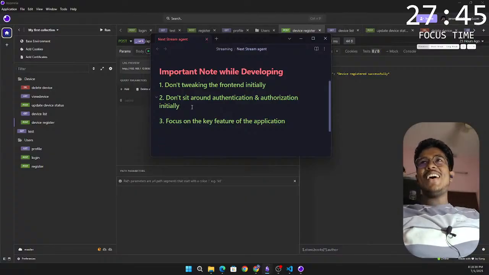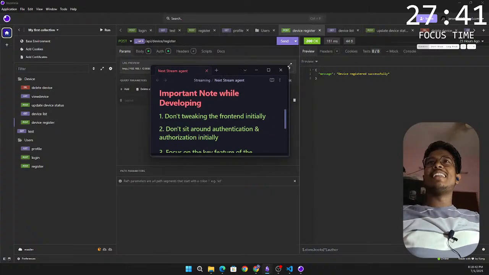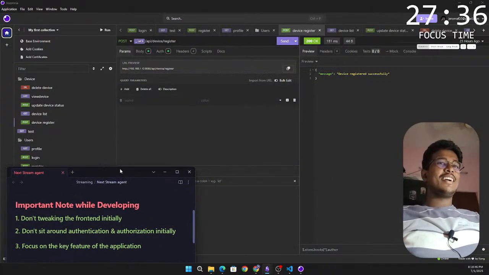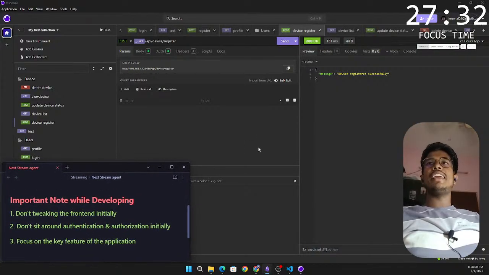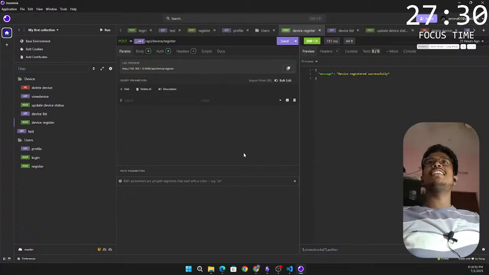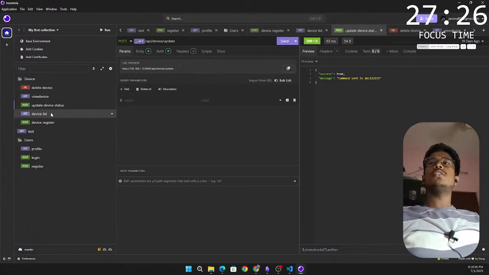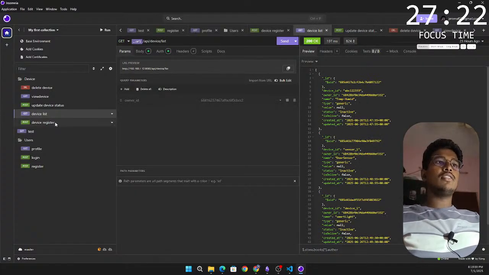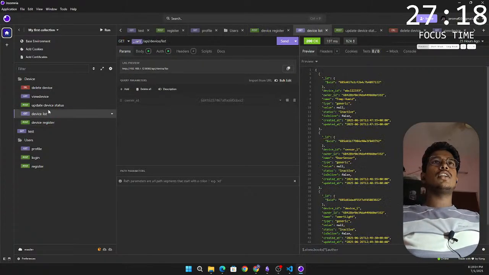So I wanted to place it somewhere in the corner to remind me often. So let it be here, and we will work on it. So these three features we have right now. So I was deciding and going on to the page where the backend stuff is.